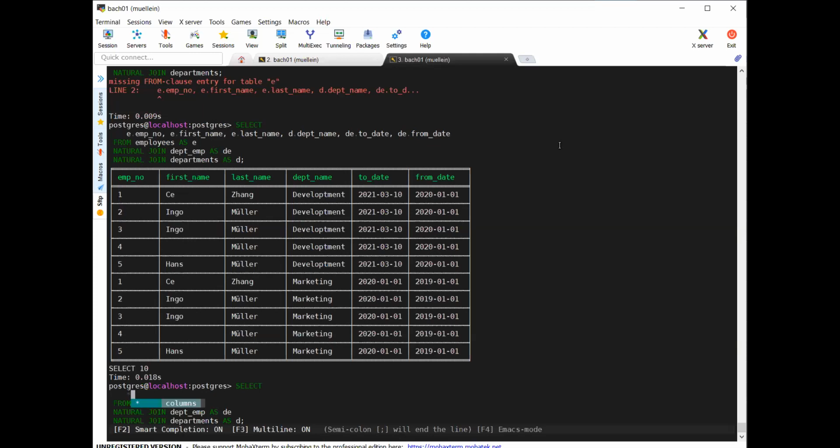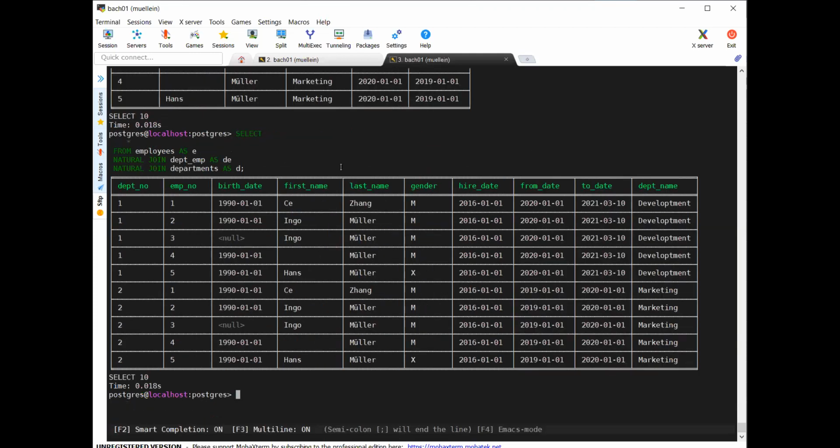I guess the question is, do the duplicated attributes still appear? So who wants to speculate? We get the columns only once, is one guess. They still appear. Let's see who's right. They actually don't. I have to say that I wasn't sure about that either. Good that we didn't bet for money.